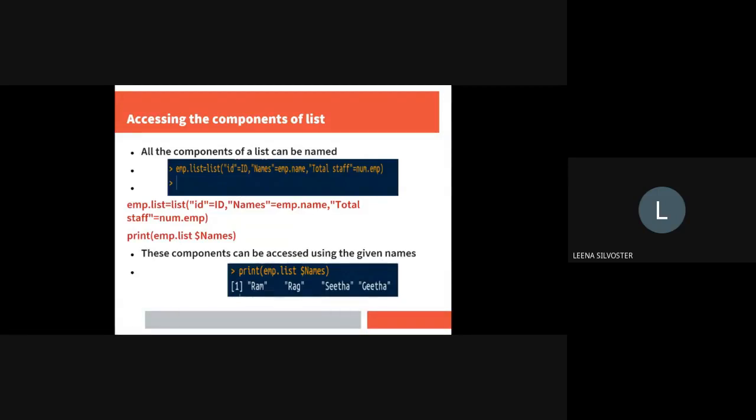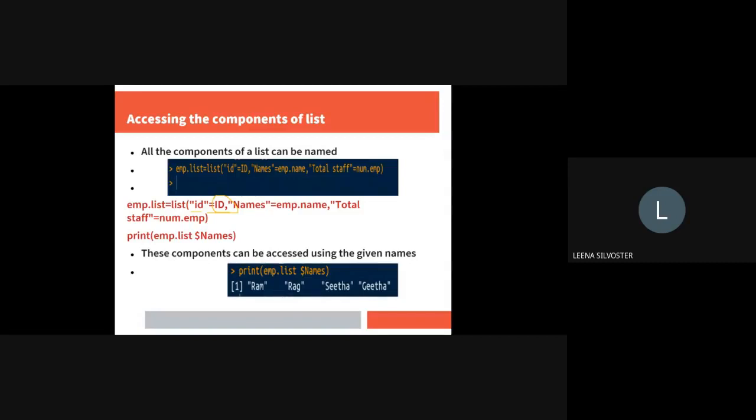So first field is ID. This one is the first field. So we are naming this ID as ID. Naming must be within double quotes.